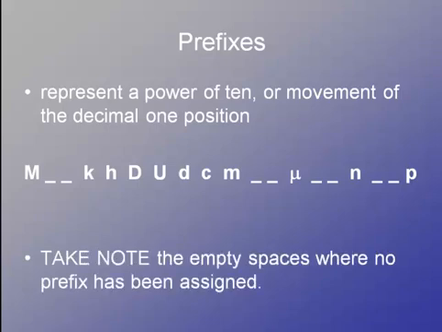Make sure and notice the empty spaces outside of the common kilo to milli set. These empty spaces either have no assigned prefix or their prefix is rarely to never used. You have to remember to include these empty spaces, though, because you have to remember to move your decimal through them. To move from milli to nano, for example, is not just 2 shifts if you're thinking after milli comes micro and then nano. Milli to nano is actually 6 moves of the decimal if you're remembering to include those empty spaces.